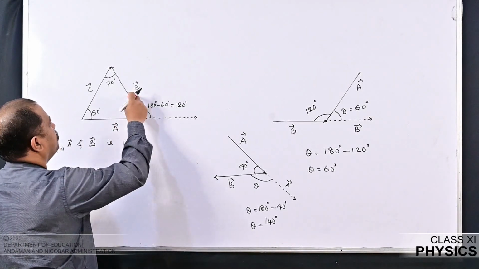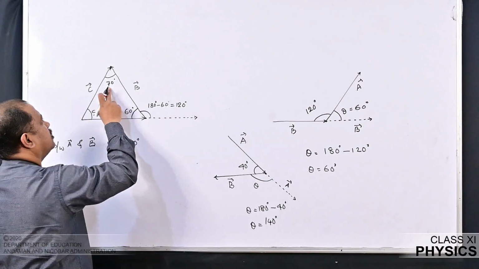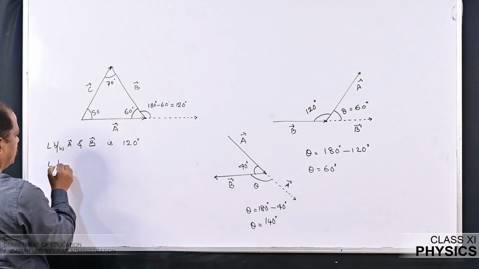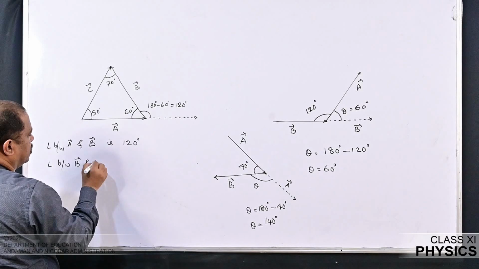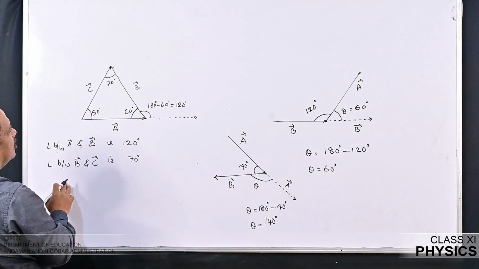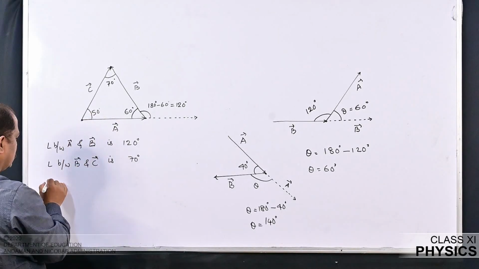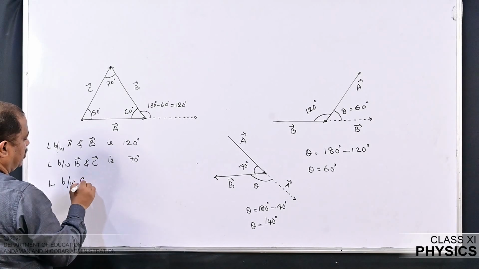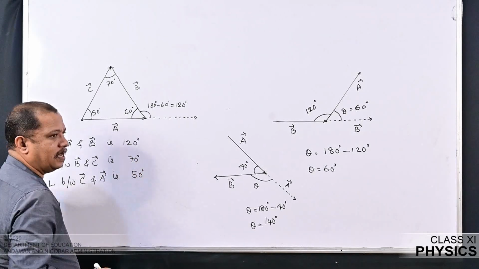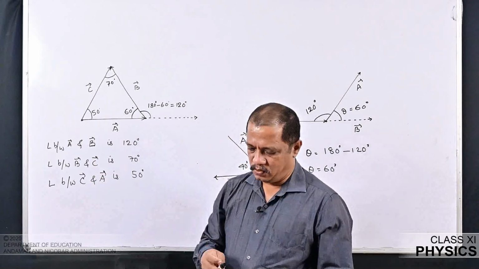Then when I see between B and C, the rule says that if the heads of the two vectors are coinciding, then the smaller angle will be the angle between the two vectors B and C. So as such, the value is directly available. Therefore, the angle between vector B and vector C is 70 degrees. Next comes the angle between vector A and C. Again I see that the tails of A and C are coinciding. So this is the rule, and the smaller angle is directly visible from the figure itself. So the angle between vector C and vector A is 50 degrees. So these are the angles between the vectors AB, BC and CA. This is how we need to find the angles.